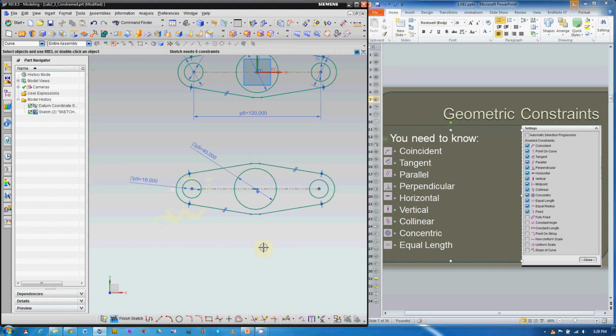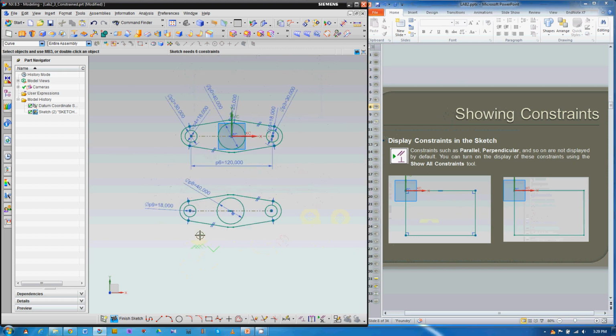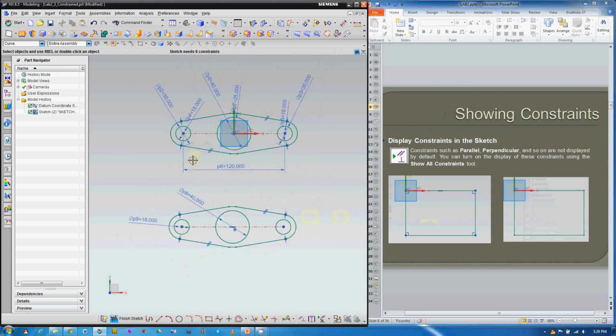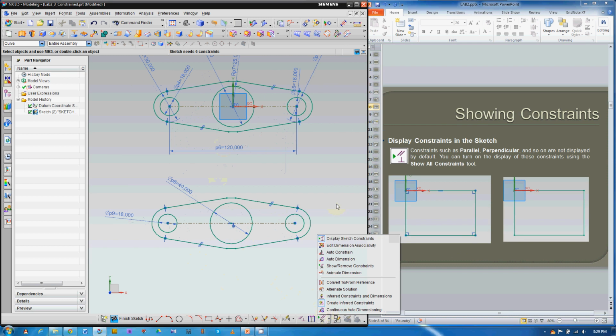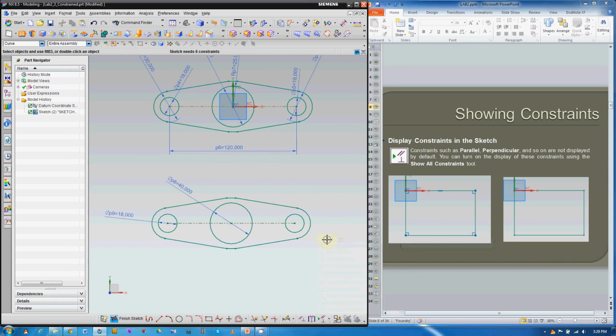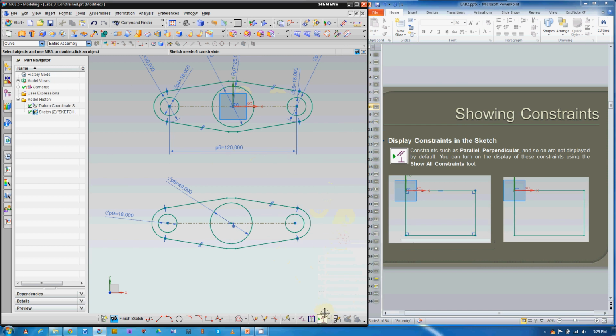So that's how you judge if it's fully constrained or under-constrained. All right, and some people will feel annoyed, or sometimes it's necessary to hide those constraints because you're doing some other work. So here's the option: you can turn off the display of those constraints. If you click once, the constraints will be gone. They're hidden but not deleted. So you can display them again.